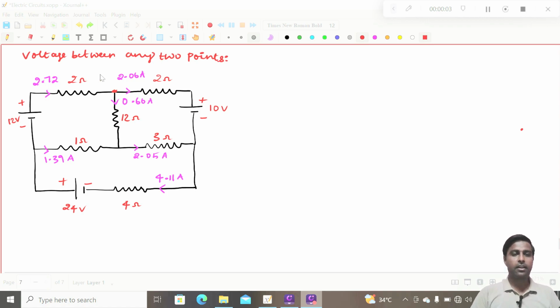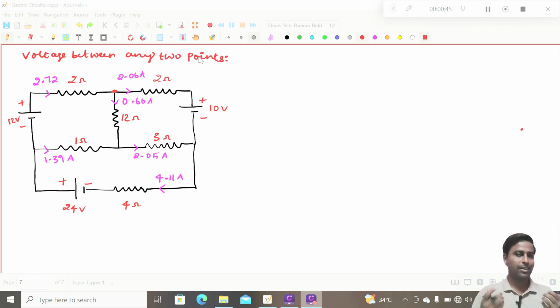Here we have taken the circuit and we have drawn all the currents in the same direction as we got in the previous line. Now this is the topic I have told you about already. This topic is very important. It will help you in so many places. So try to understand this concept and it will be very interesting to see, right? That topic is nothing but the voltage between any 2 points. I will tell you the definition first.